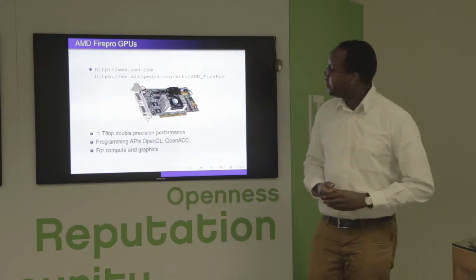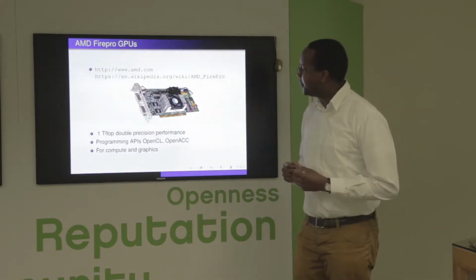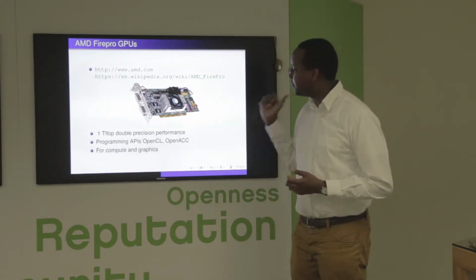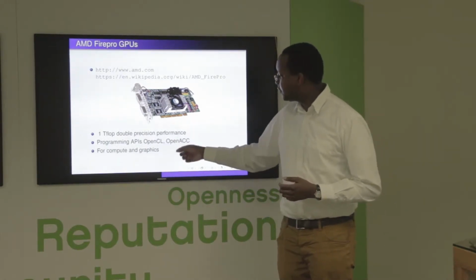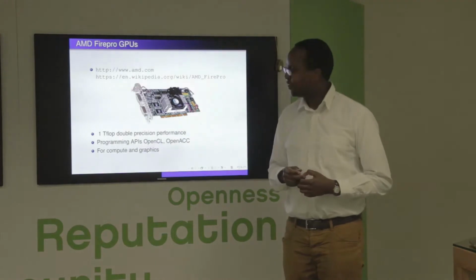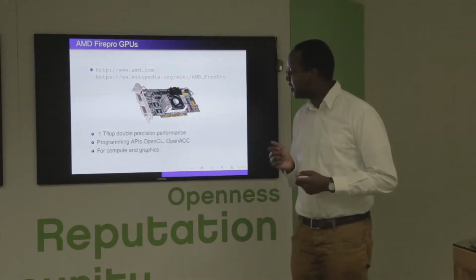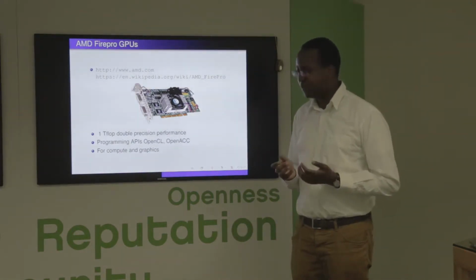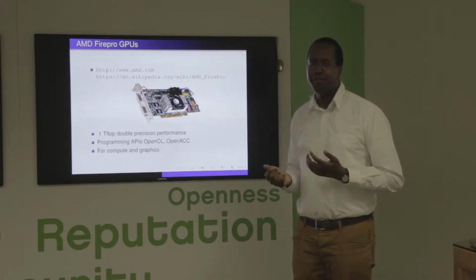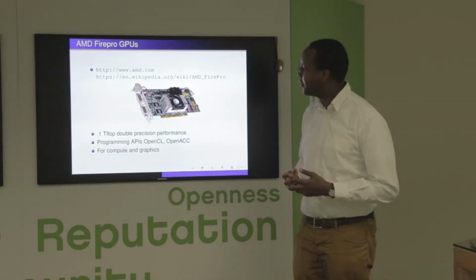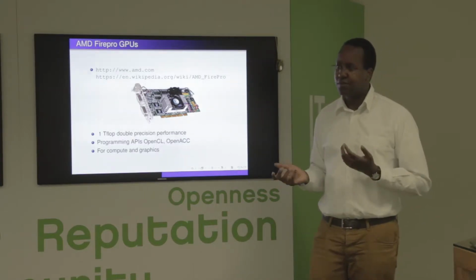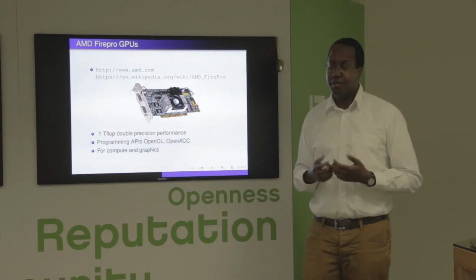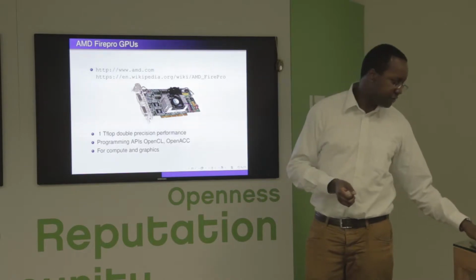Okay. You have accelerators also from AMD. These are not quite as widely used. Again, they use OpenCL, and PGI also provides an OpenACC interface. They don't really support CUDA. So depending on what you're trying to do, you may actually have to use OpenCL if you want the code to work in both places. The optimizations required for the two are also slightly different, but it should run, which is usually the biggest obstacle.